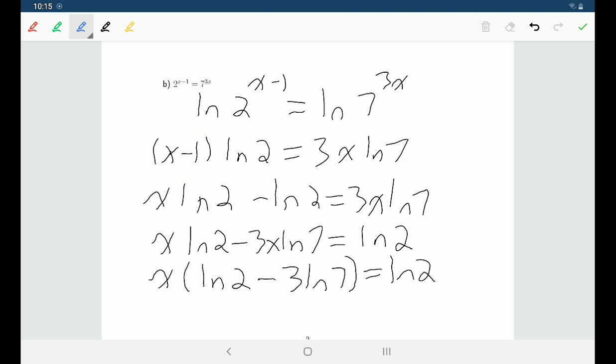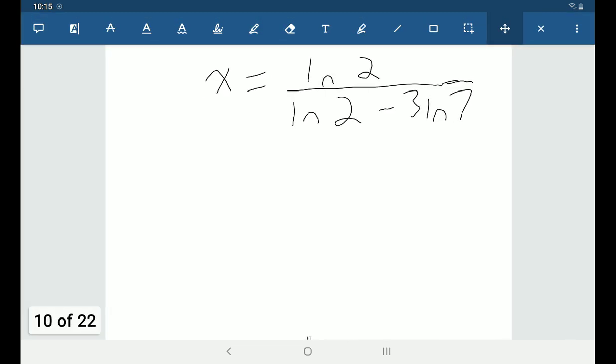And then for the next stage, just taking that natural log of 2 and multiplying it by both parts. So we have x natural log of 2 and minus natural log of 2. I move people with x to one side, move everybody else to the other, factor out the x, and then to solve, I'll just divide by all of this business here. And then we wind up with an expression for x, natural log of 2 over natural log of 2 minus 3 natural log of 7.